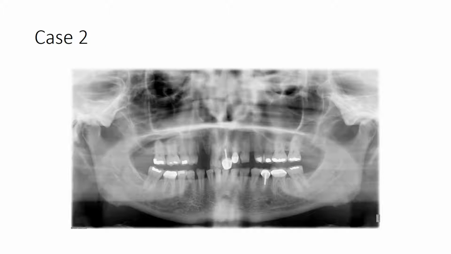Case 2 also resulted from trauma to the upper teeth, and this panoramic radiograph shows an empty socket right here, and the tooth next to it looks like the right maxillary central incisor has widening of the periodontal ligament space at the apex, and the tooth appears to be coronally displaced. And the left maxillary central incisor also appears to be coronally displaced, and in addition, the post is going in that direction and the root canal filling is going in that direction, and they should be more in line than this. So I also suspect a root fracture involving that tooth.